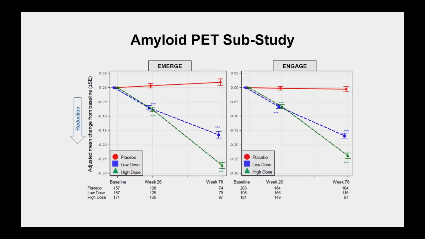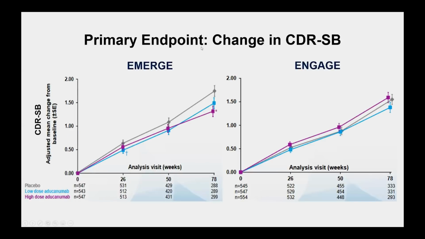And so what did these studies show? Well, they did show that the drug, the antibody, was removing plaques from the brain. These graphs show the two trials. One trial was called Emerge, one was called Engage. And here you see the amount of amyloid, as measured by a PET scan, that was present in people who were getting placebo in red, so a slight increase over 78 weeks. But people who got low dose antibody had clearance of the PET signal, and people who got high dose antibody had even more loss of PET signal. So this was just replicating those single scans that I showed you earlier, and these effects were seen in both of the clinical trials.